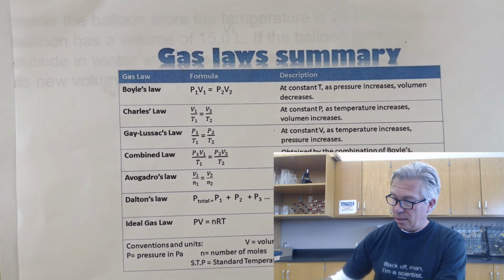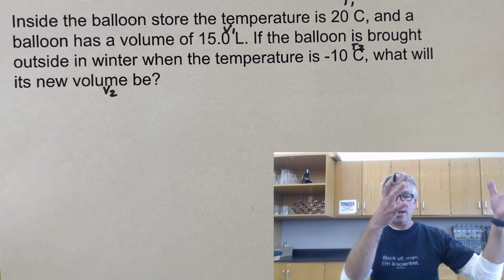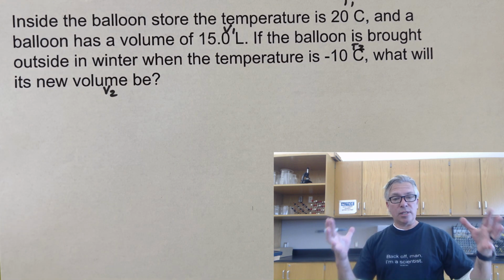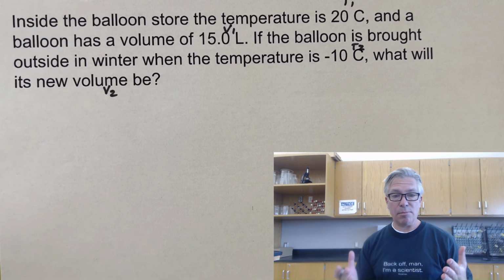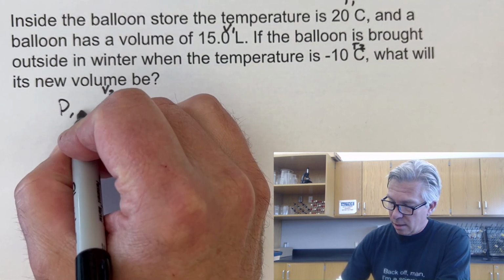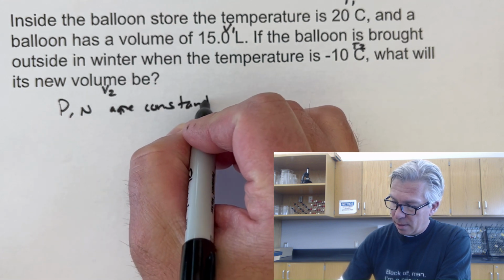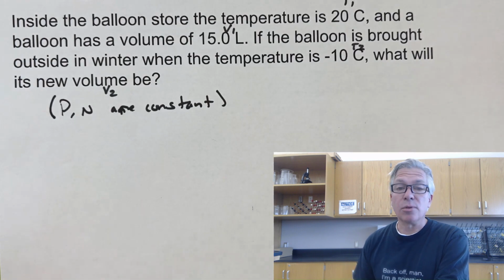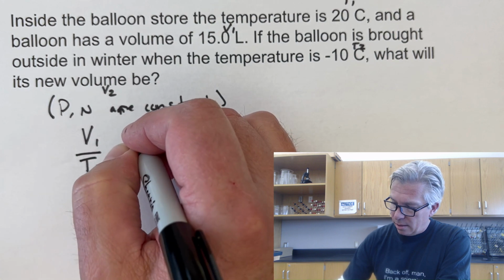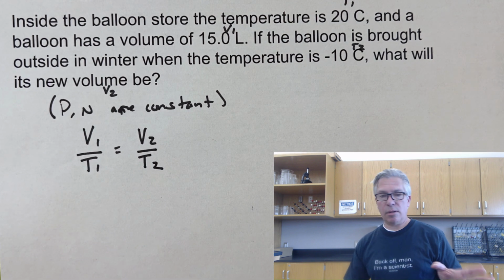Jacques Charles was a scientist a long time ago who was a balloonist, and he noticed when he was making his balloons so he could fly around the countryside that heating up a sample of gas causes its volume to expand. And he also figured out that that was a proportion. So the volume goes proportional. Pressure and moles are constant. Sorry about that. Nothing is said about them, so I'm assuming they're constant. But Charles said that the volume of a gas is proportional to its temperature. Okay, so I'm going to put that down.